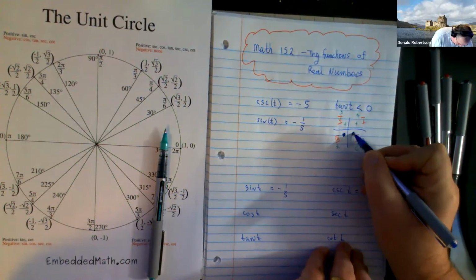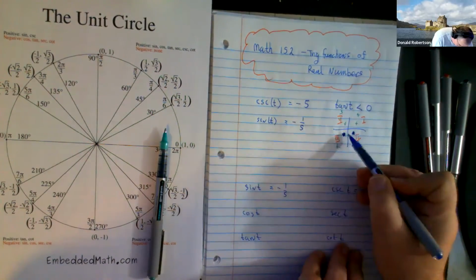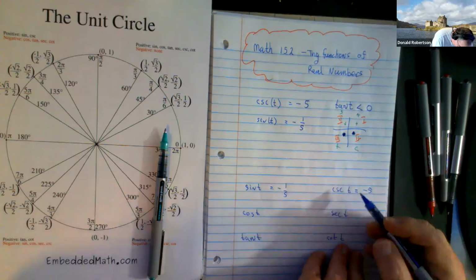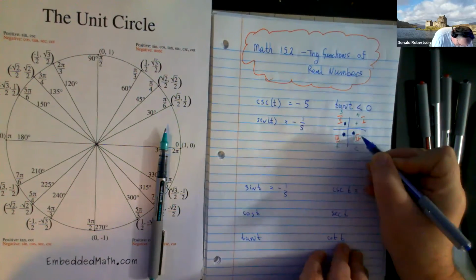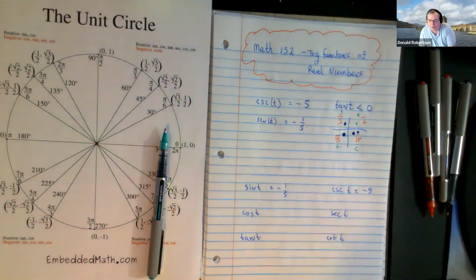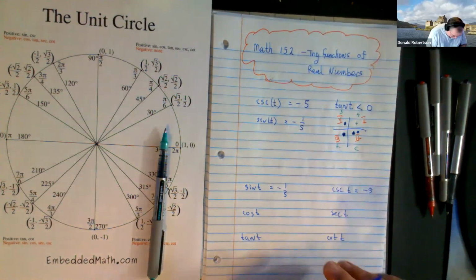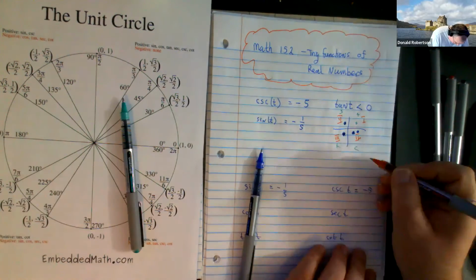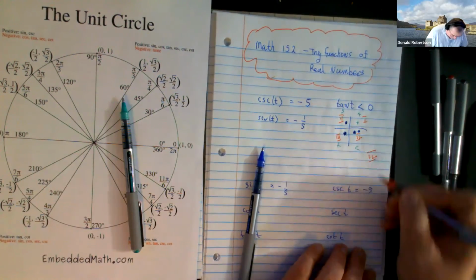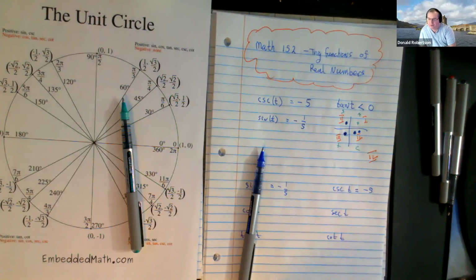So the sine of t is negative here and here, and the tangent of t is negative here and here. Do you see there's only one region where both things are true at the same time? And that ended up being quadrant 4. Are we comfortable about how we figured that one out? Because sometimes they just tell you it's the 4th quadrant, which is easy, and sometimes you have to fight for it.